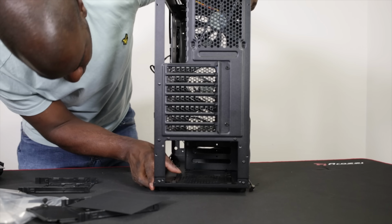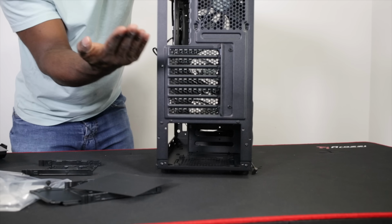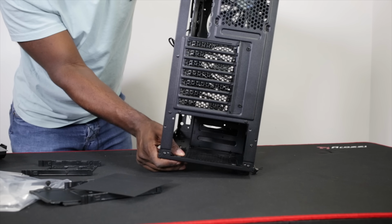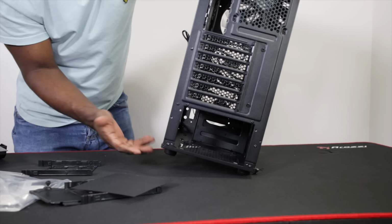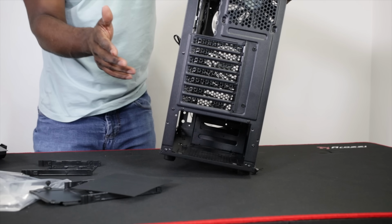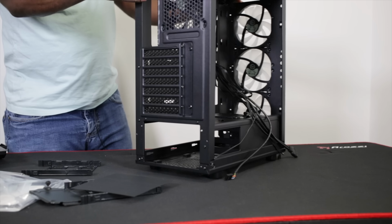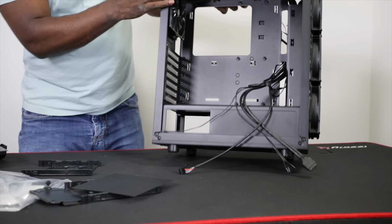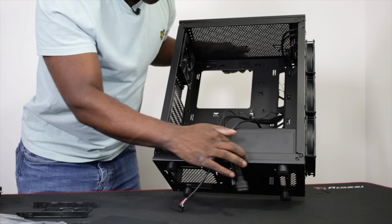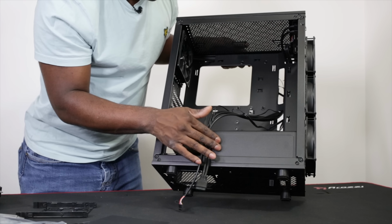But then again, if you've got a power supply that's shorter with more power, then you can use that instead. And it's got these little standoffs as well, rubber foamy pads, and it gives a standoff very nicely for the power supply, and it looked like it would take a bit of vibration, but power supplies these days don't really turn unless they need to. It depends on the quality and the money that you've got to get those sort of power supplies. But this is a nice little rectangle power supply area, so it's got a nice little shroud on the side there, the galvanized material, or rather, it's like a paint. It feels pretty rough on the side there.